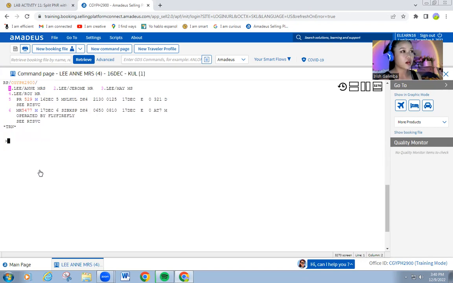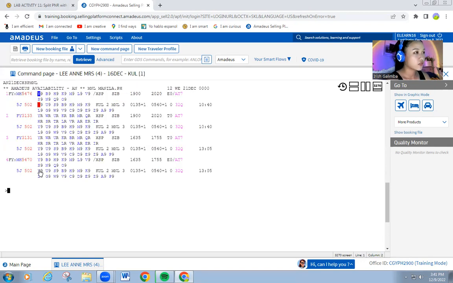Second naton is ibutang ang return date sang flight. Amo ni siya maghambal sa return flight nila. So nabutang diri sa aton nga example, ang return date nila is December 21. So mangita naman kita sang December 21 nga availability going from XSP or Singapore to Manila, and then enter. And after that, we will look for another flight which indicates Philippine airline. So as we can see here, wala kita nakita nga Philippine airline flight. So we will use Cebu Pacific nga flight so that hindi na kita magbalik sa sugod. Okay, this is just for an example for us to understand kung paano magpasang Split Pnr.